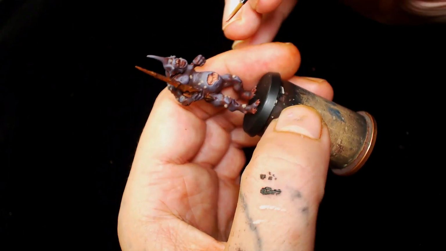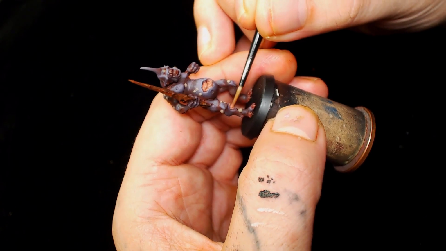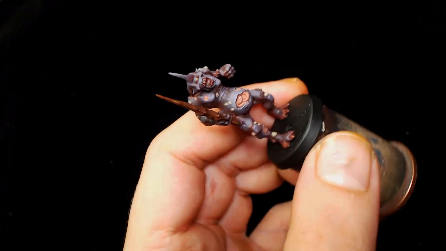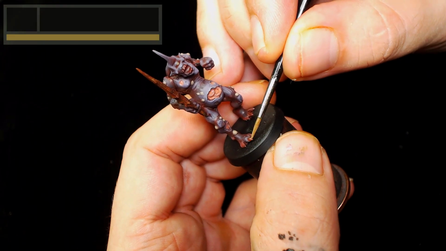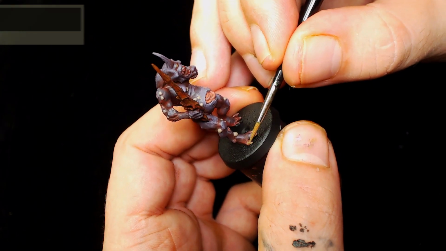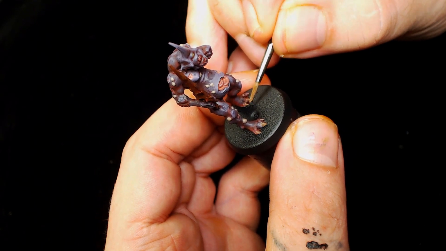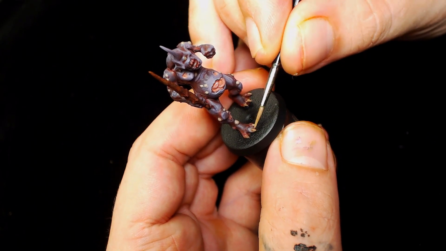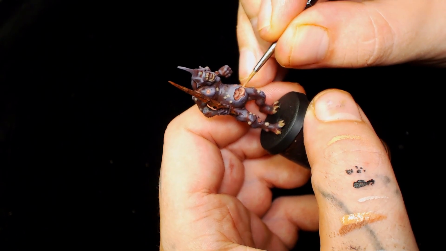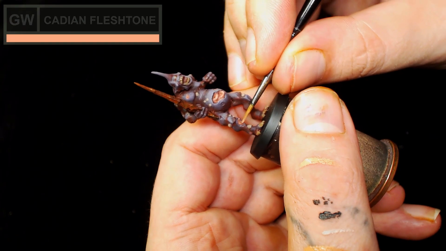Next up, Bugman's Glow as a base for the guts and open wounds, as I didn't want to use a Screamer Pink this time, as there's already enough of that sort of tone on the model. Next, the claws are being done in Steel Legion Drab. Also do the teeth in these, I believe, but I can't quite remember. It's hard to remember when you've done 6 of them.